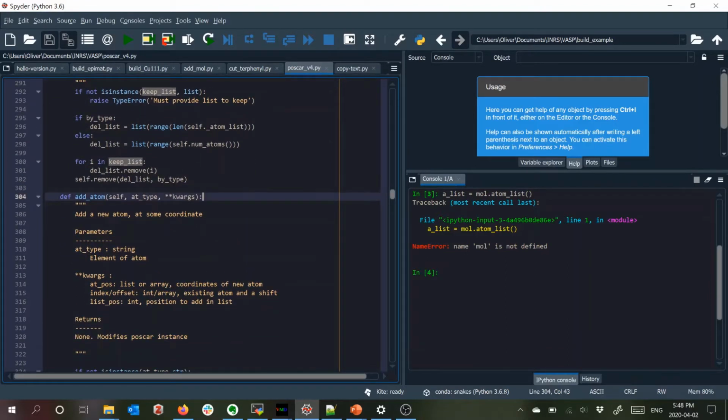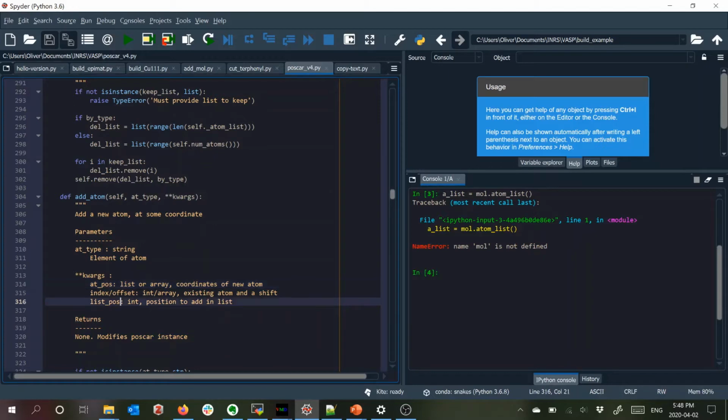There's a new function called addAtom, where you specify a type and then you specify coordinates in some way. You can either just give it a list with X, Y, Z coordinates, or you can take an existing atom in the Postcard file, the object, and specify an offset.